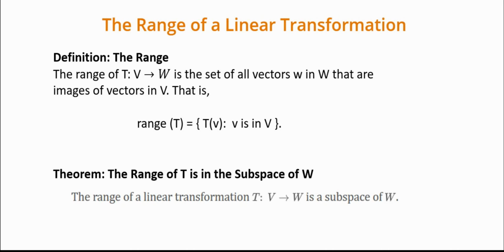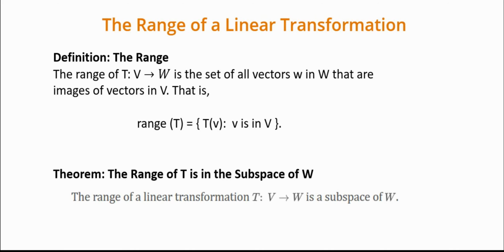The range of a linear transformation, the definition: the range of T, it maps vectors in V into vectors in W, is the set of all vectors w in capital W that are images of vectors in V. And I thought mathematically to write it in terms of what we know from set theory, the range of T is equal to all of these images T of v, such that little v is in V. So the range says that we put the claim on where we're going, and then if that exists, then obviously what produced that has to also exist from the domain.